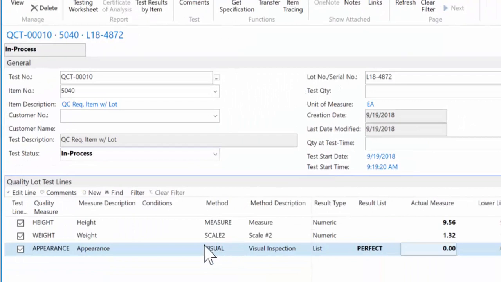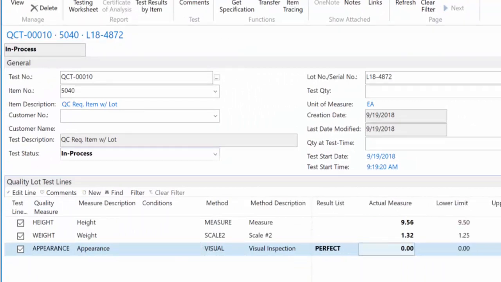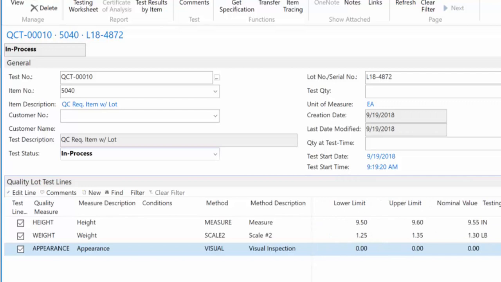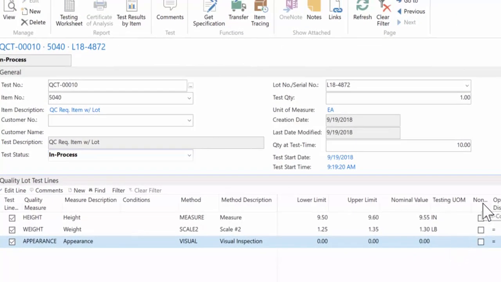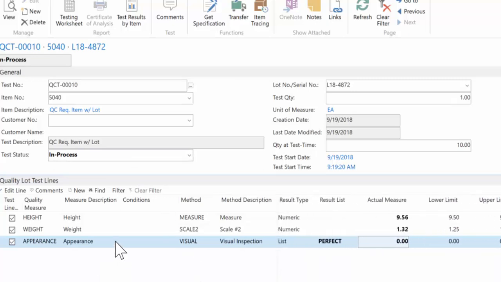So our inspection at this point is all in conformance. All of our measurements were in conformance. Had any of them not been, we would have seen a non-conformance flag happen. It would mark the line in red, and we may come back and have this as a secondary review needed in order to test the item again. But in this case, we're in good shape.